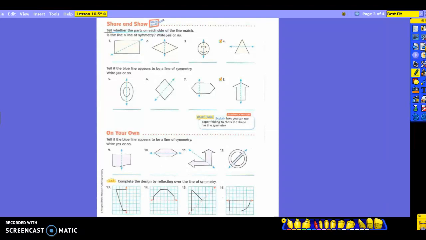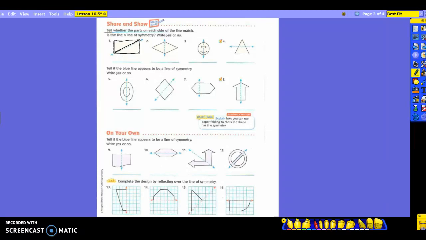Right, yes or no. Now remember, we traced our parts, so if you need to trace to see exactly what that piece is going to look like on that side, and then trace and see what this piece is going to be like on this side, do that, okay? But I want to make sure that you understand, if I was to fold it from this side on the left to the other side, is that one going to match up?